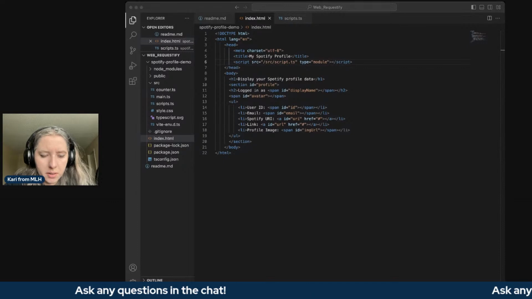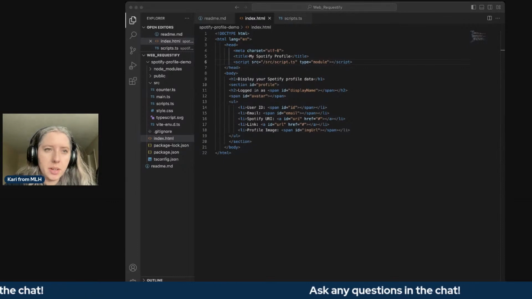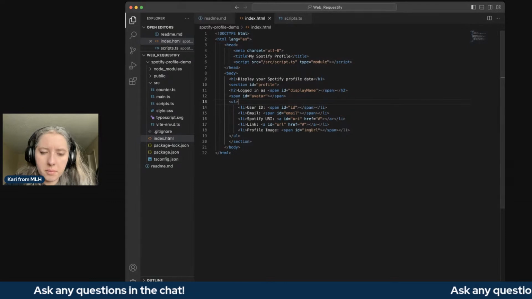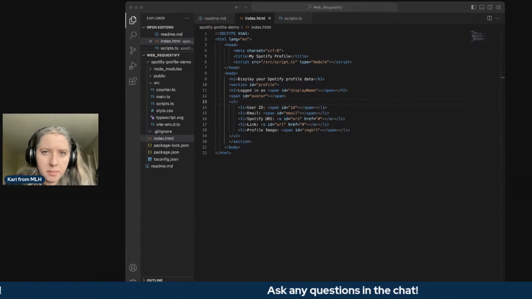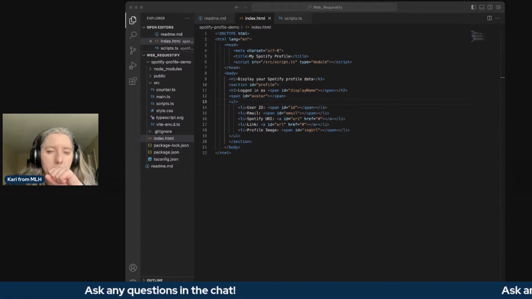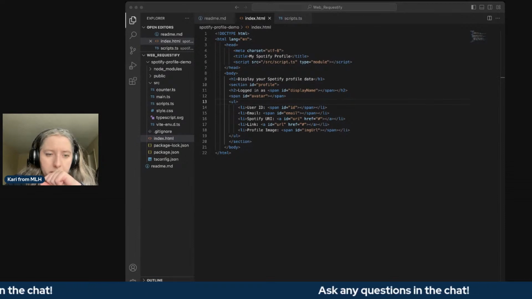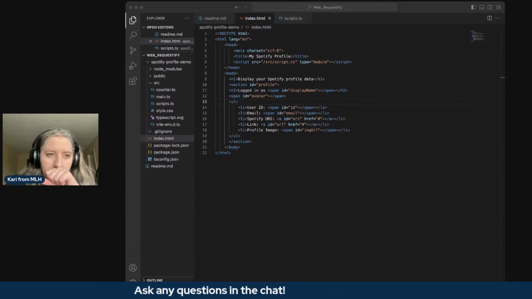That would be an easy fix if that just worked. Oh my gosh, that's so funny. Okay. But it's still not showing my data. So interesting. Very cute. Have I posted this on GitHub? Yes, eventually.